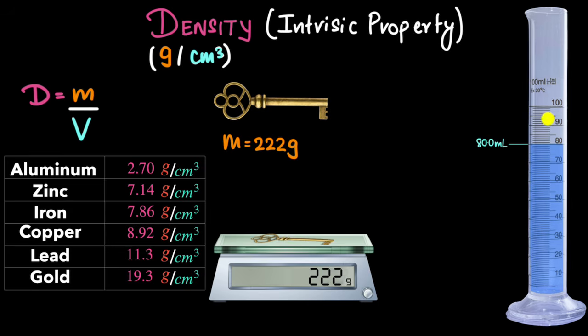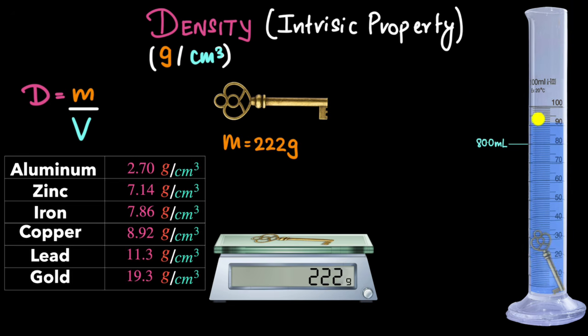So this is 80 cm cube, 80 ml. Remember, ml is the same as cm cube. So this is the initial volume that we have filled it to. Let's go back, okay? Now what we're gonna do is we're gonna carefully place the key inside over here. Because when the key goes inside, well, you probably know the water gets displaced a little bit. So let's do that. So here we go. We place the key inside carefully to make sure the water doesn't spill out anywhere.